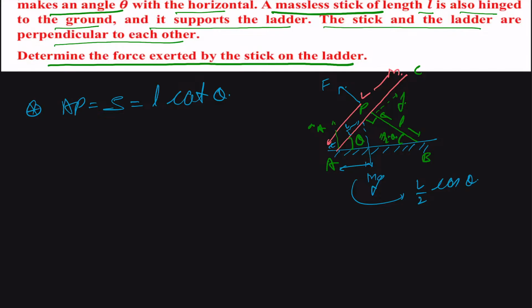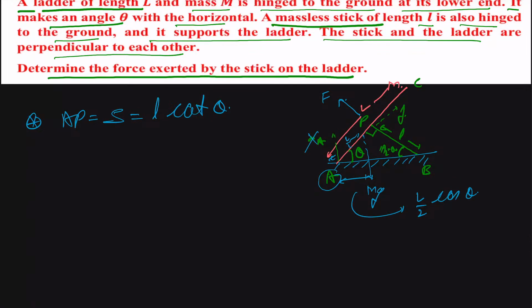So in this case we are going to calculate everything about point A, and if we are calculating about point A, obviously for the normal NA there will be no torque, and also there will be no torque because of the friction. So we are going to consider two forces, mg as well as the force F. And this force F, sometimes we can also represent it as a normal because it is nothing but a contact force. So we just represent it as F because normal will be at many places.